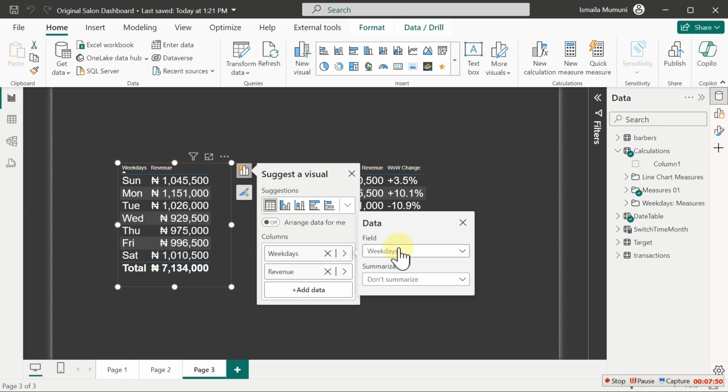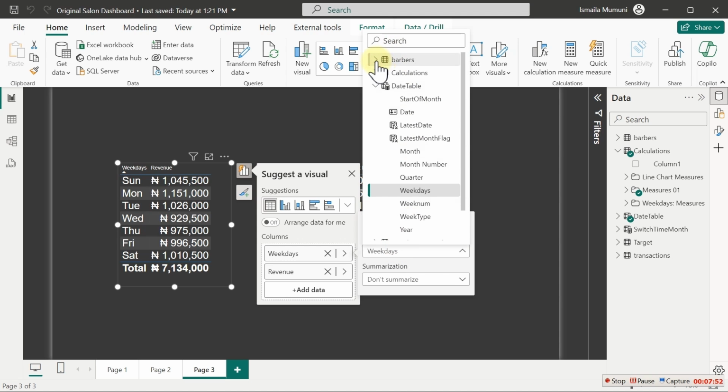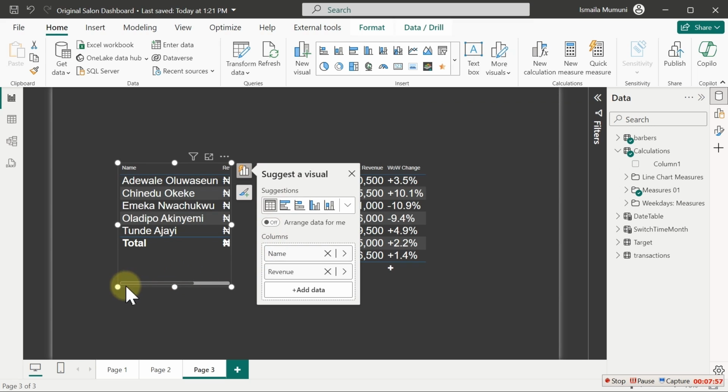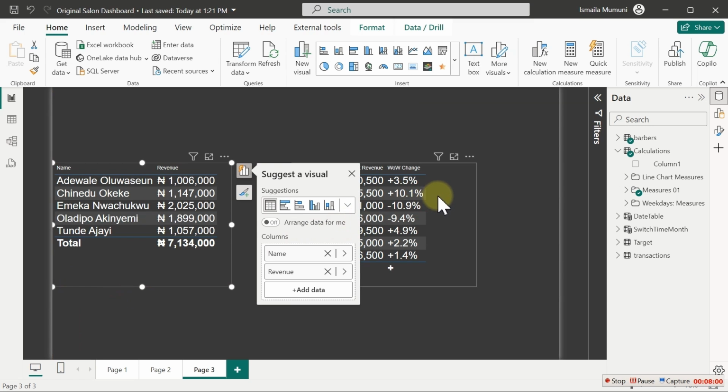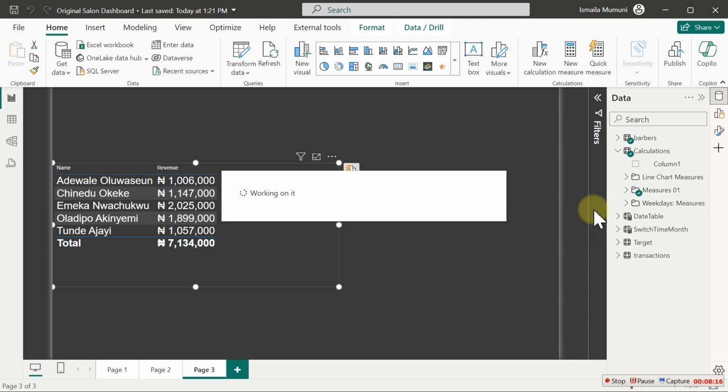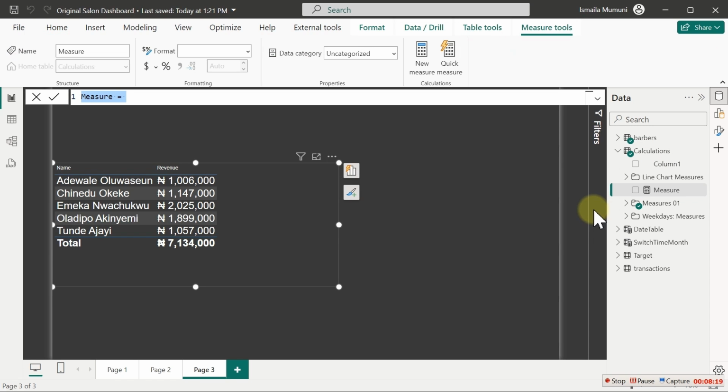Away from here, I am going to go to a new table, which is this particular Baba's table here, and we bring in the name. So now we have the names here. Let's stretch that. So this one is not really important. We can get it deleted here. So like this here. So we have to rank them. To create the ranking is something very simple that anyone can do. So let's go over to new measure. So a new measure, we just call this one ranking.